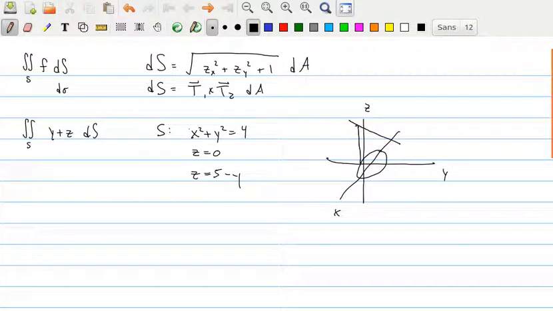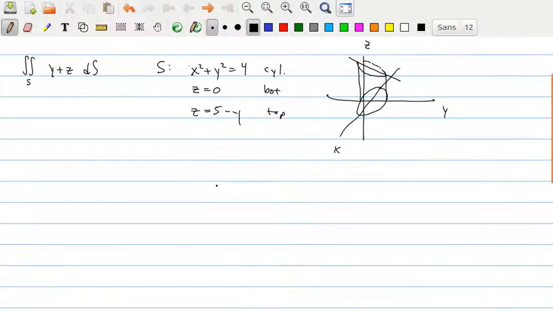So if we imagine this cylinder coming up along here, this is going to give us this. So we've got, imagine a cylinder, the bottom of which was cut off levelly, and the top was sort of cut off at an angle. So we've got three pieces to the surface. We've got the actual cylinder part, we've got the bottom of the surface, and then we've got the top, which, in this case, is slanted. So that means our integral we'll have to do in three pieces. So we'll do these in order of complexity. First, let's look at the bottom.